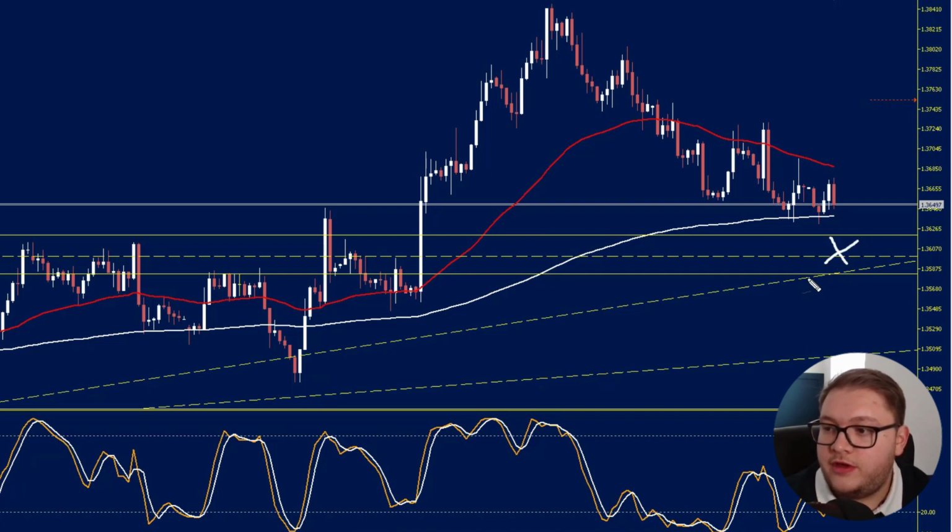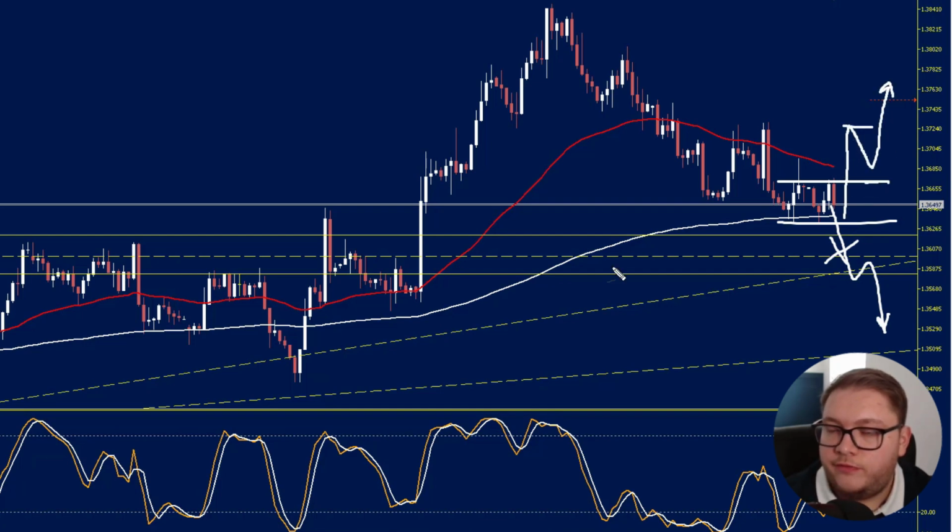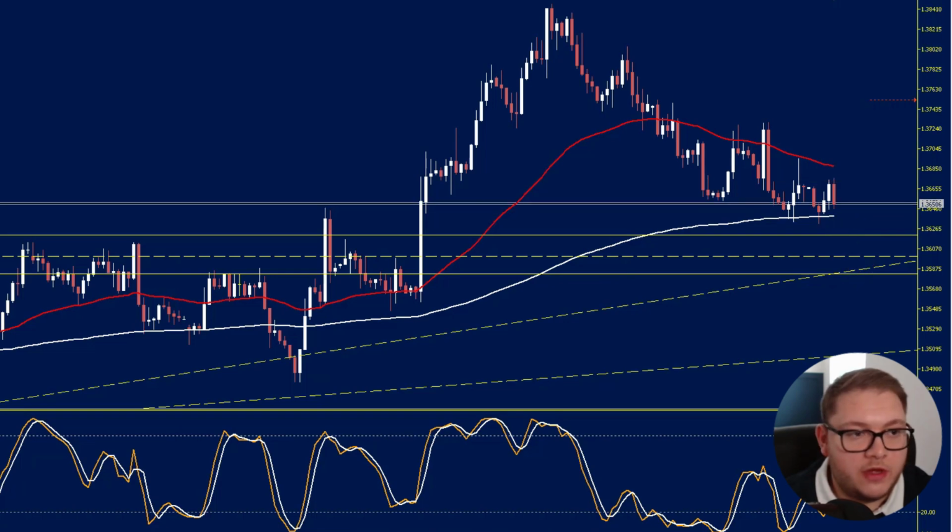But essentially 136 is my sticking point. If we breach back below 136, I'll reconsider my analysis here, but for now we're kind of holding above the 136. Now what I want to see for my conditions to be met is a breach above this, making 4-hour highs and new 4-hour higher lows, because what that will do is give me a strategy setup.